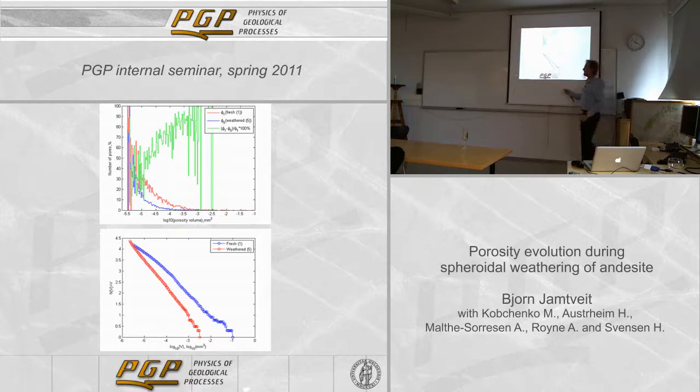And you can see, it's a similar representation here where you have, again, log of the volume versus this cumulative distribution. You start counting here how many pores are bigger than a certain volume and just add them together. And the fresh one is now in blue color, here it was in red, so it's the other way around. The fresh pores plot along this curve here with a slope close to -1. It's not strict scaling, you have breaks in the slope here and so on, but it's roughly -1. And this is what people see when they map out the distribution of vesicles of different sizes in magmatic rocks, in lavas, for example. You typically have slopes of -1.